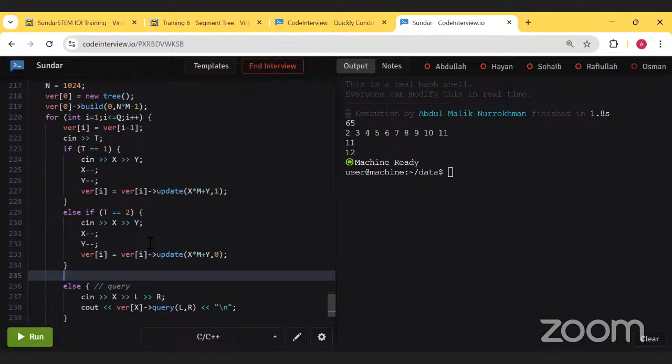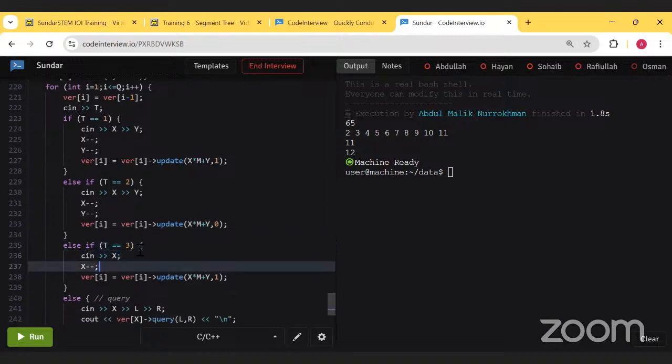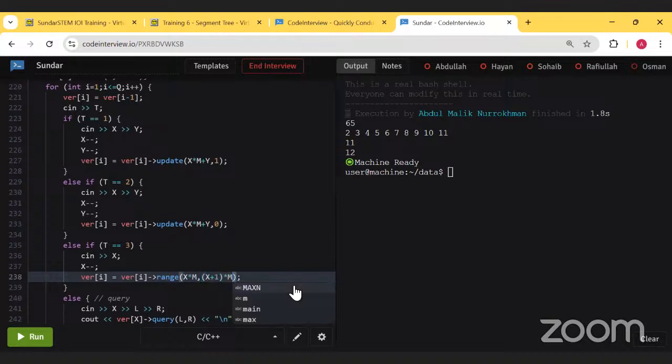And for the third one, we want to update, sorry, starting from x times m until x plus 1 times m, right?